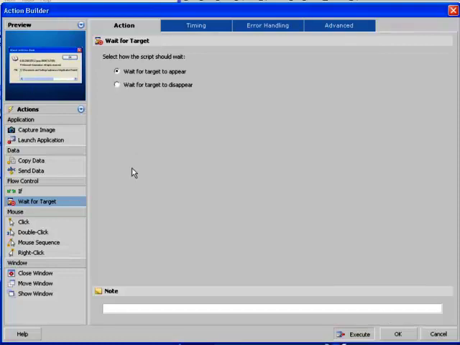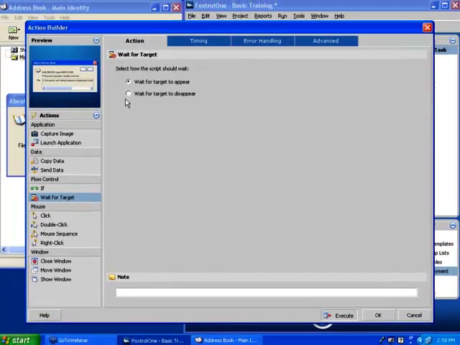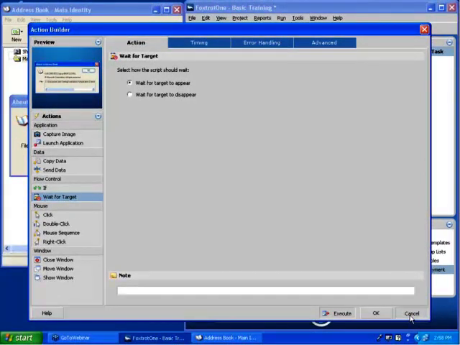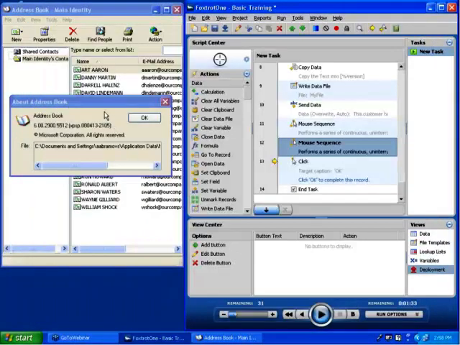So sometimes it's a confirmation message that you're waiting for. Sometimes I've seen some systems post a red tooltip as soon as something was completed. That's when you would want to use the Wait for Target to make sure that those things have been processed.